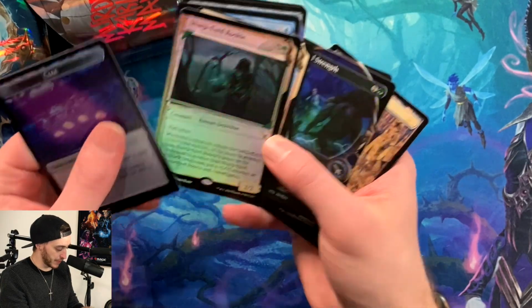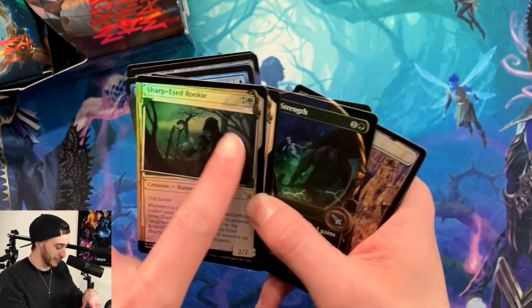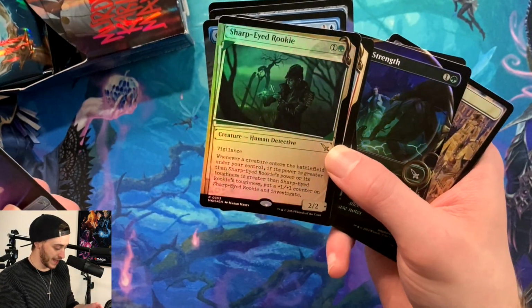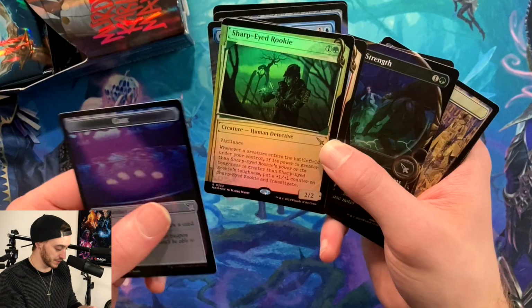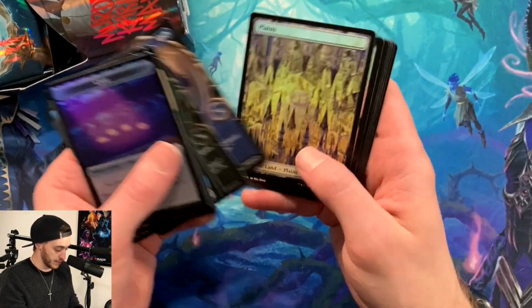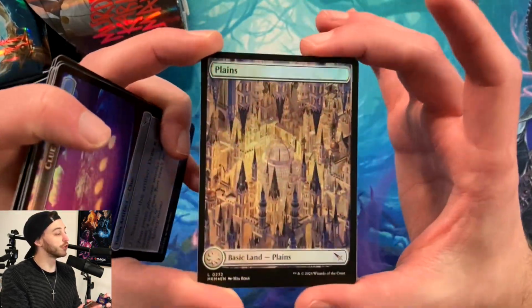But then the case file ones, they all look like white cards, even though this is a green card. Everything looks like a white card. I'm not crazy about these. At least they're easy to read, and the layout's the same, whereas some of the newer stuff is not so much like that. What do you guys think of these full art lands?